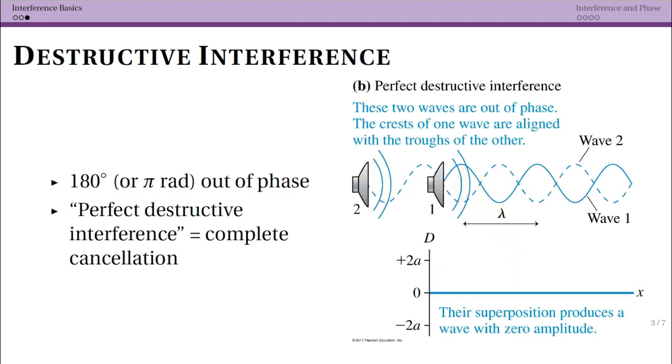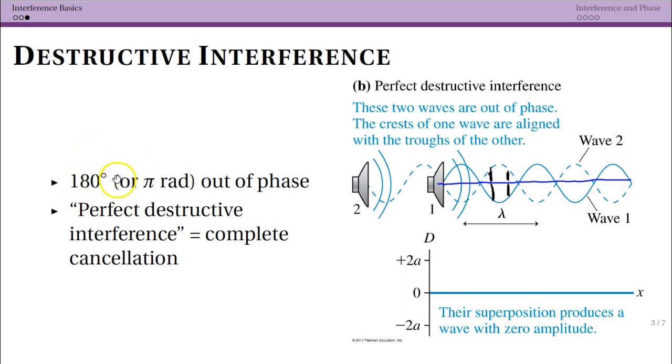So destructive interference, this is the picture I showed you before, but now this is the result. Because one wave is canceling the other in every single point in space, you actually get zero. You have a wave now with zero amplitude. And again, it's helpful sometimes to draw that equilibrium line to see that there's a symmetry. For every point down in one spot, there's a point up from the other. So these always are going to sum to zero.